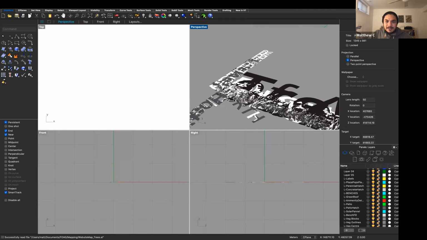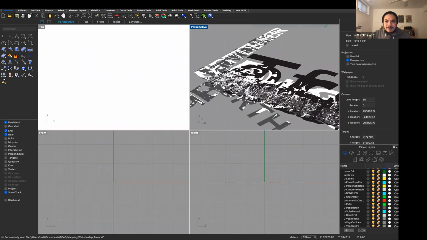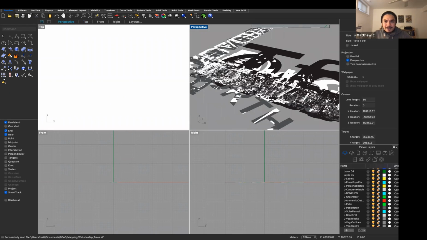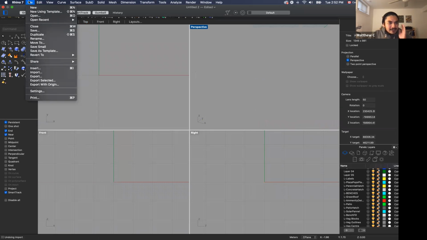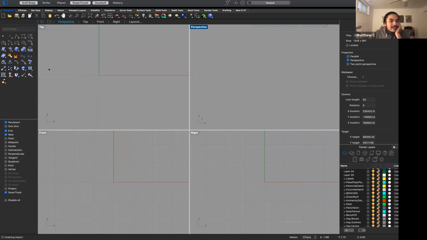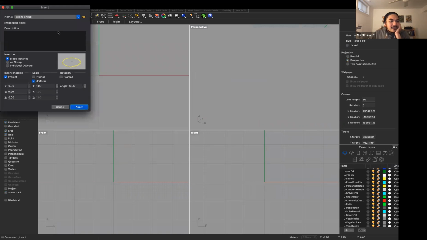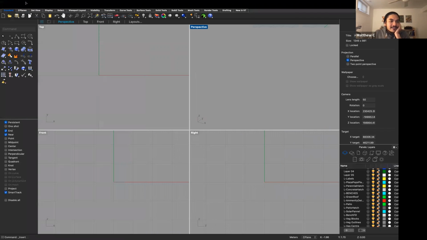Yeah, text is typically an issue when you import from Illustrator. So there's a few different options. There's also insert you can use. There's lots of ways you can do it, but the simpler your formatting is, the better.